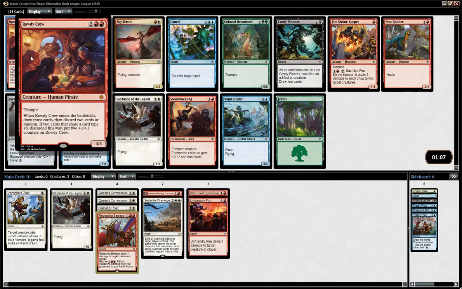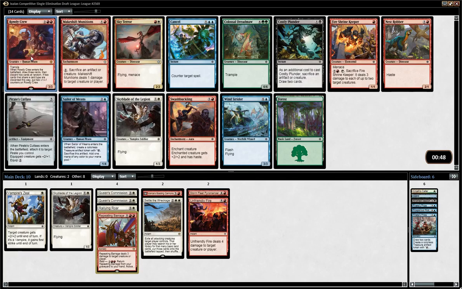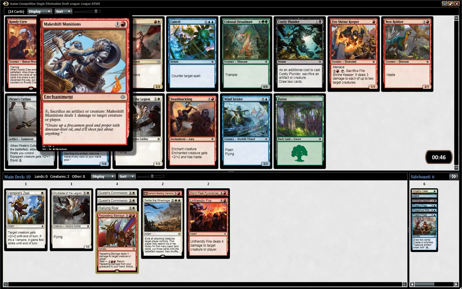Ooh, Roadie Crew is great, right? Worst case scenario, it's a 3/3 trample, and then you draw 3, discard 2 at random, which is in general good. I mean, things can go wrong, but in general, this is a pretty good effect. And if the cards share the same type, you get a 5/5 trample. I don't think Makeshift Magician is very good.